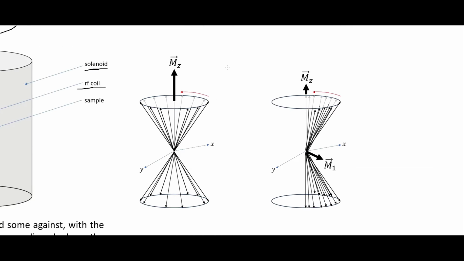So these are all incoherent. So we have a bulk sample, remember, so they have these magnetic moments, and they will be oriented in these different directions around our magnetic field, our B sub naught, and they will be in random orientations, and so we have no magnetic moment going in the XY plane. But when we turn on that B sub 1, we induce a coherence on them. So they all point in roughly the same direction, and that gives us this magnetic moment perpendicular to this one, and it also weakens this magnetic moment right here.